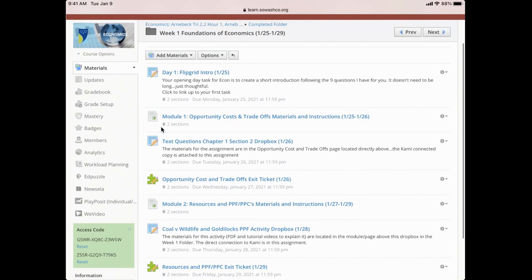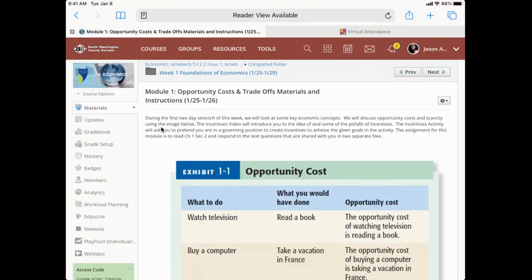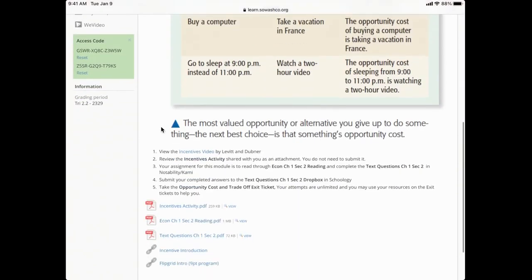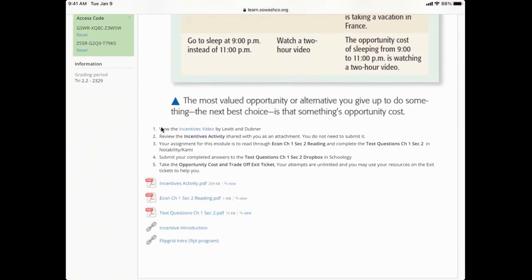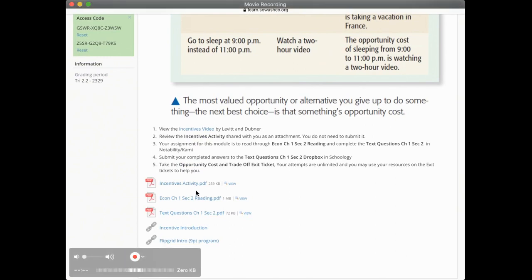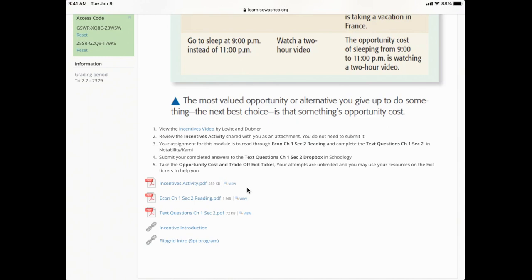And so then within each module, what you will find are the materials needed to complete the module. So there's graphics, there's directions, step-by-step directions of what you need to do, and then there are attachments that go along with the directions that you have for the course. So the course has been set up to be synchronous and asynchronous, especially for the virtual learners. If for some reason your daily schedule does not allow for you to be able to attend class in real time, you still have the opportunity to see and cover what we've done during a time of the day when you can be available.